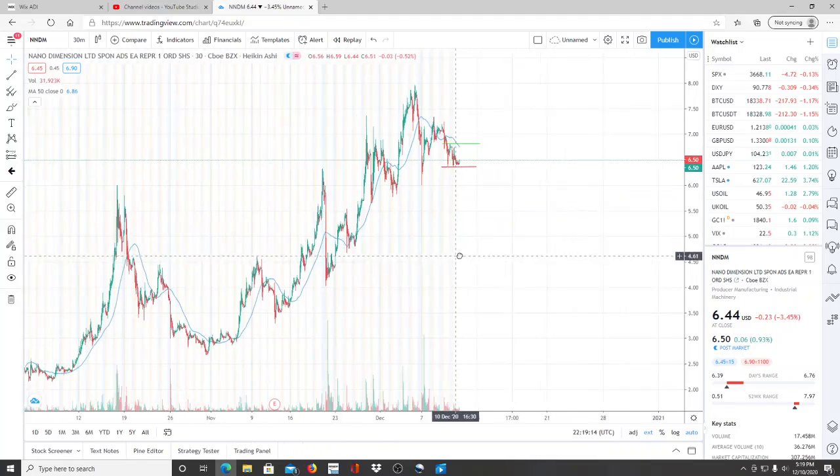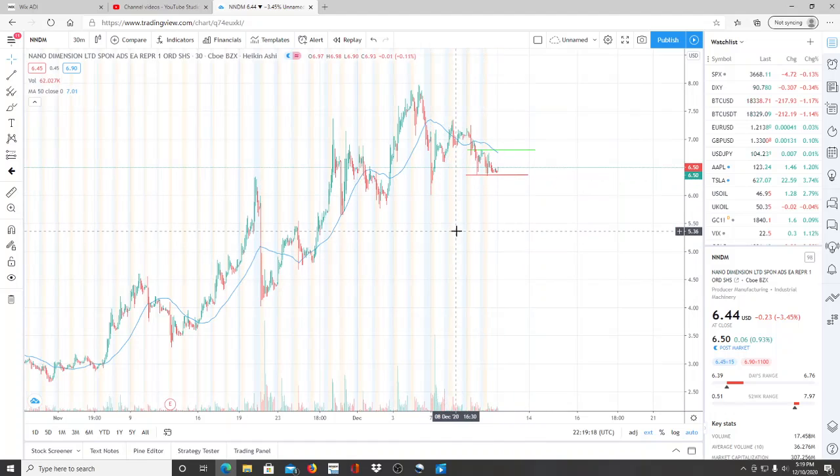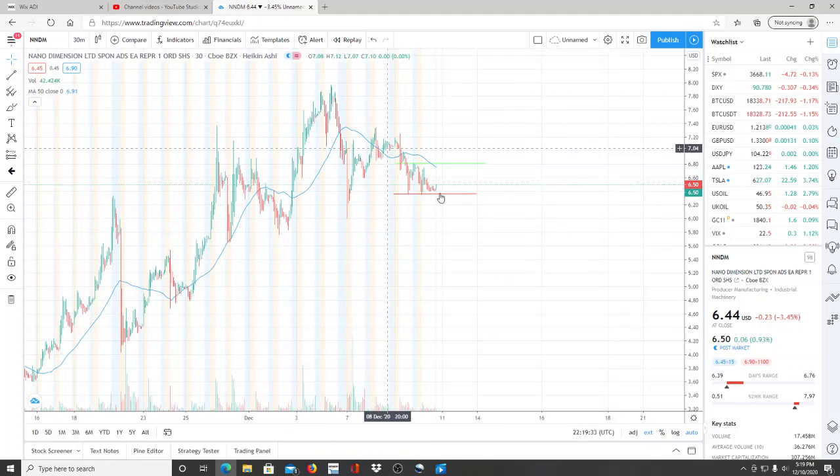But another thing that we've seen that's a little bit different is that usually after the offering, the stock would be bullish again within like a week. And that's how Nano was able to do another offering after another offering after another offering, right? And here we are seeing it kind of just steady and in a downward direction since the offering, and then no bullish run. But it's too early to tell.